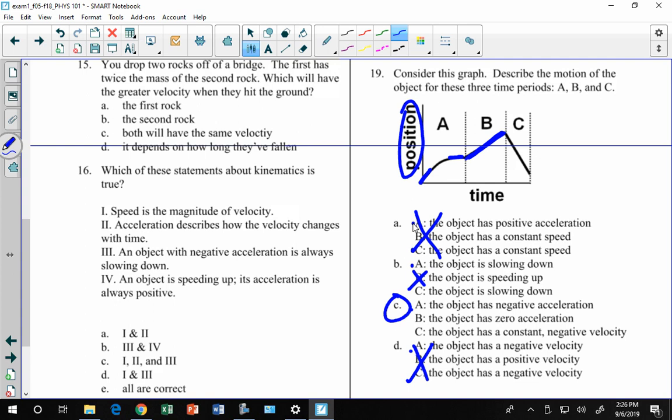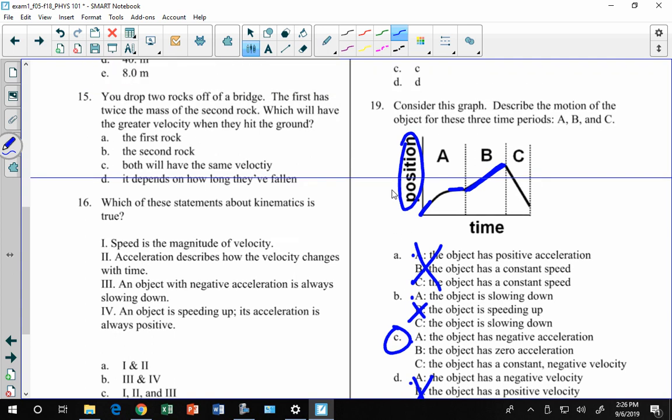Yeah, Victoria? On 15, it says which one has a greater velocity, and then it said acceleration. Oh yeah, so they both have the same acceleration, so they're both going to have the same velocity. I think that might have been in their concept test, but I think we skipped over them. We're going to come back to it later when we do chapter 4 on forces. Okay?